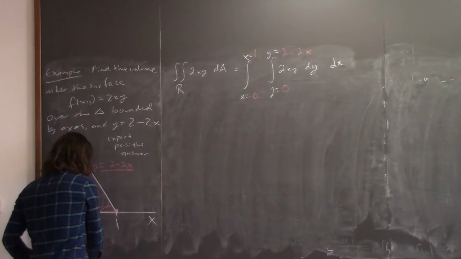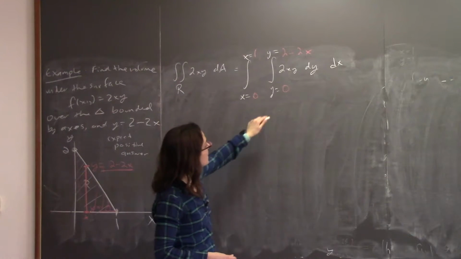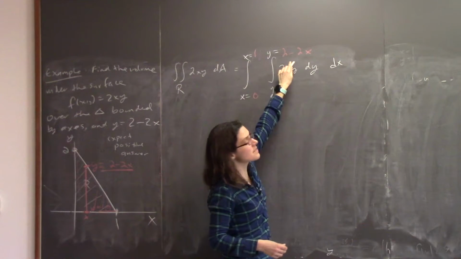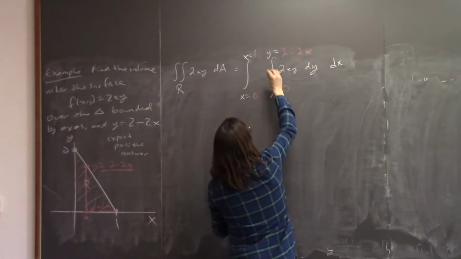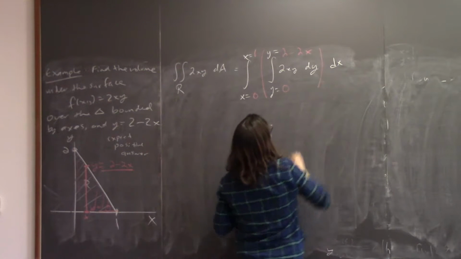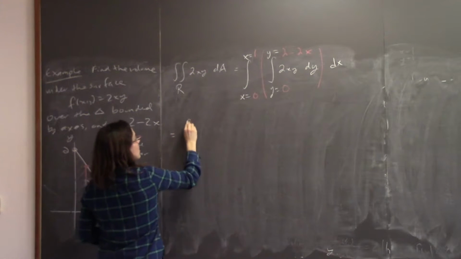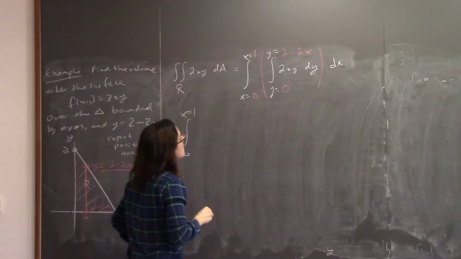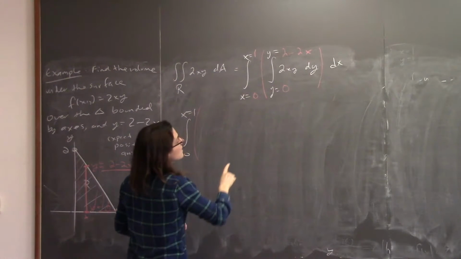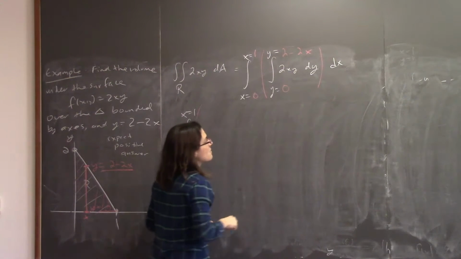Okay, let's see how this goes. I mean, it's a little strange, right? Because one of our limits of integration is not a constant. So life is maybe going to be weird. Let's see what happens. Let's just see how it works. Okay, so let me copy the outer integral. X is going from 0 up to 1. And then of whatever's inside. Okay, the integral of 2xy with respect to y.